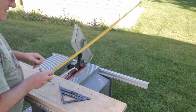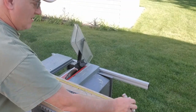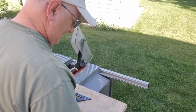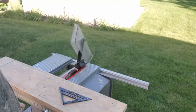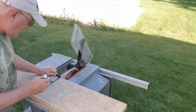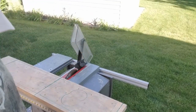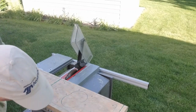Take that 21. What does that give us in this direction? About 21. So if we come up here about 1 inch. All right. So we marked it. Leave this guard up so we can see what we're doing.